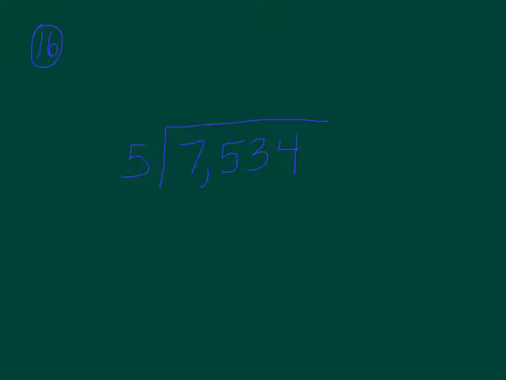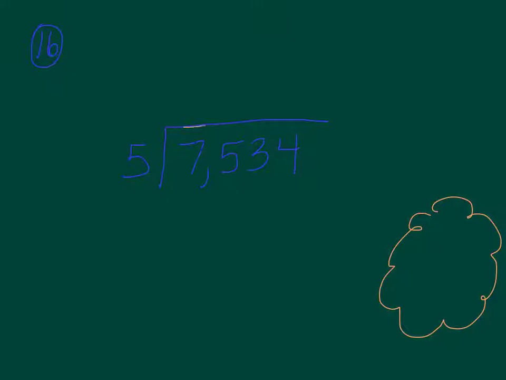One more kind of naked numbers division problem. Here we have a dividend, problem 16 from our test review, 7,534. We're going to make groups of 5. I love groups of 5 because 5s are really easy for me to do in my head. Speaking of that, I'm going to make a little brain over here on the side to think in.